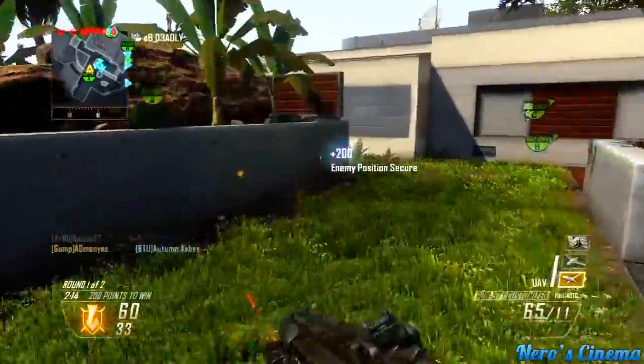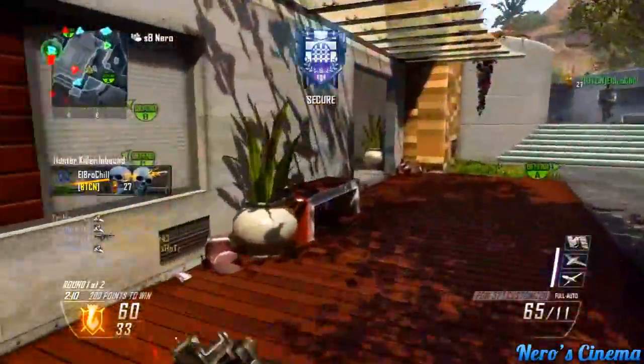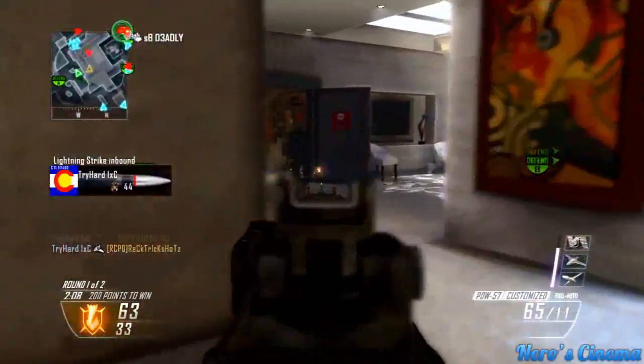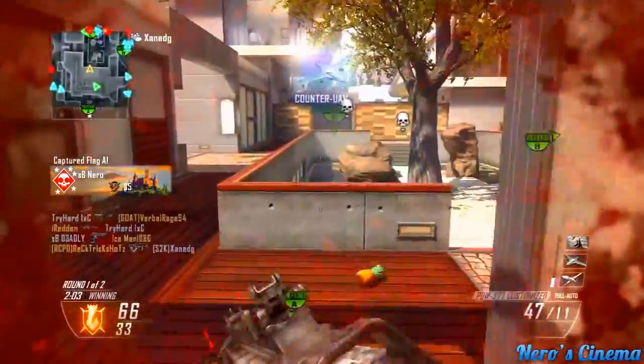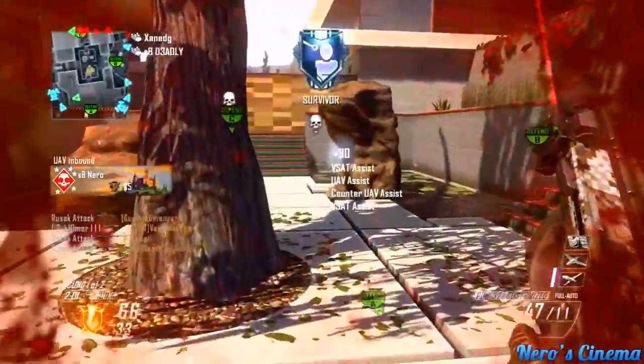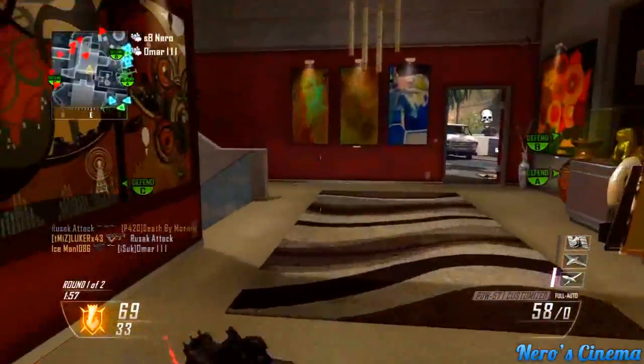Now, you can be an excellent player and play only Search and Destroy. You're going to get next to nothing when it comes to your score per minute. That's just the fact of the matter. A really good player in Search and Destroy will have like 150 score per minute, if that. It's just how it works. The score per minute in Search and Destroy is nothing compared to other game modes.